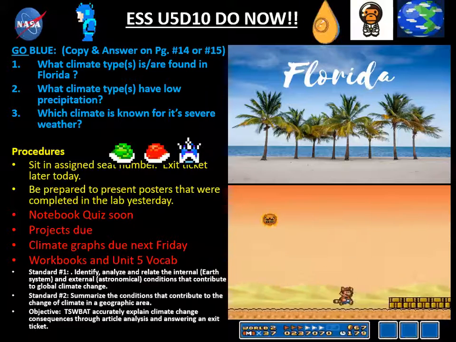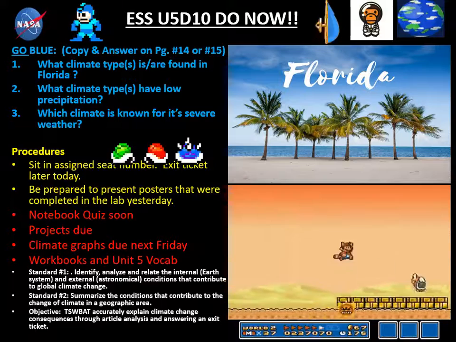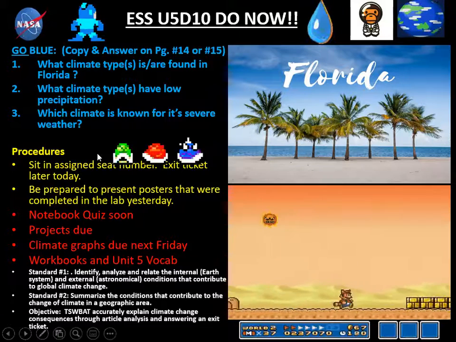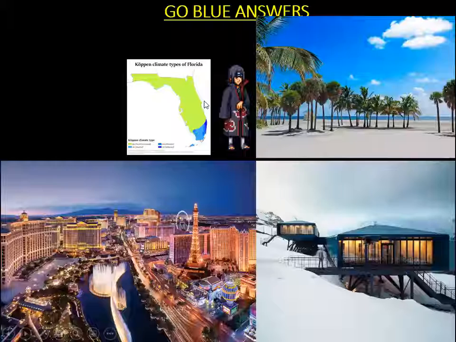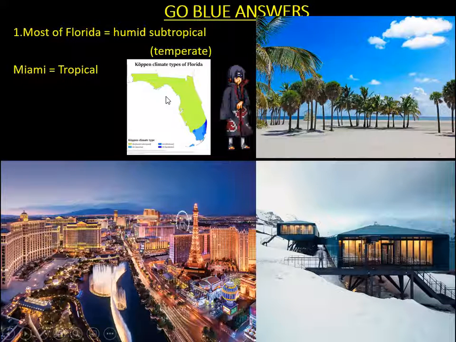We have mostly mild, right? And then what about Miami and the Florida Keys? Yes. So as you guys see in this picture here, we can see in this map right here, most of Florida is going to be mild, which specifically is going to be what, as you can see up there, Angel? It's going to be what specific subtype, though? Humid subtropical, right? That's the subtype of mild that we are under, right?